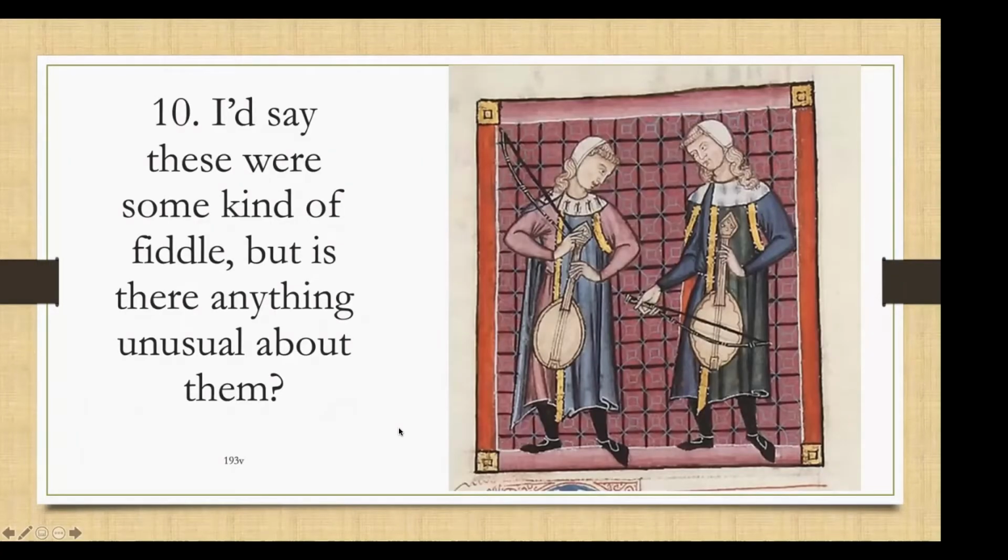All right, anything unusual? It looks like a chicken, sorry. Anything unusual about these kinds of fiddles? Oh, Andrew, brilliant. Yeah, can't see any bridge. 4 strings I wouldn't go with because the number of strings can vary so much. And Catherine, yeah, no sound holes, it may be skin. I think so, yeah. I think this is an example of a skin covering, a skin top. Yeah, we're all in agreement there. So yeah, skin top, no sound hole, no support, no bridge. I think these are the 3 important things.